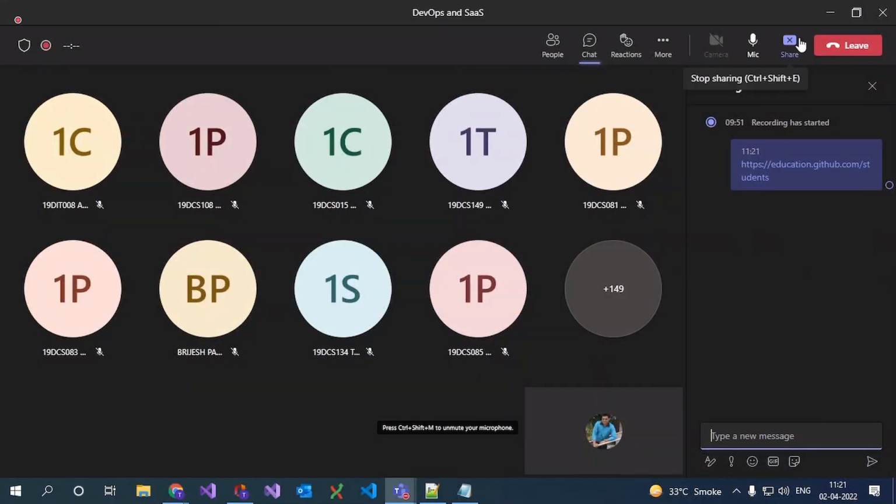Also, you will get many benefits in the Azure cloud. When you have the student subscription, there are many services that come free to you, so you can enhance your knowledge with that also.